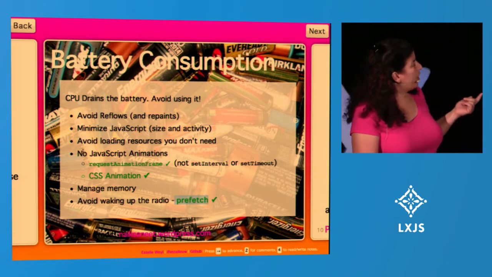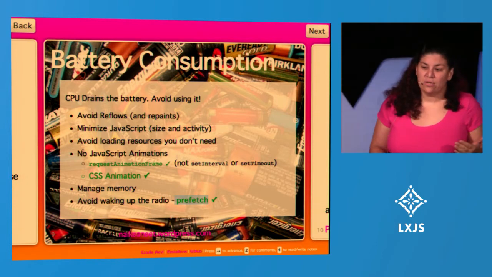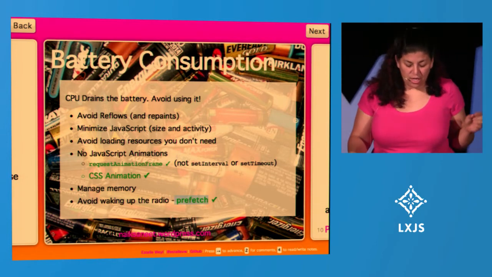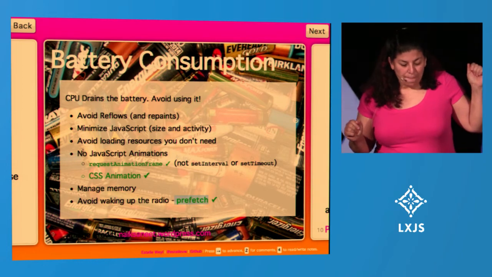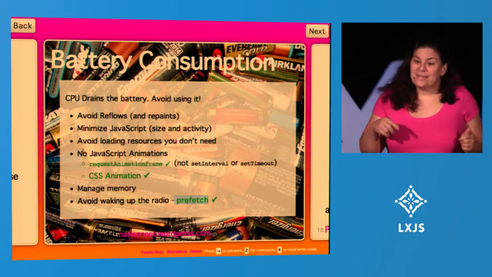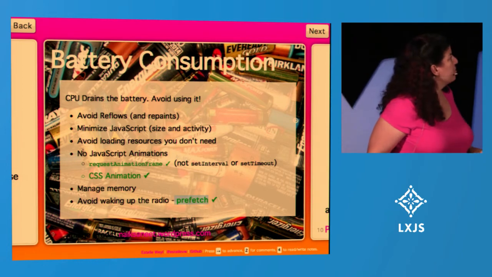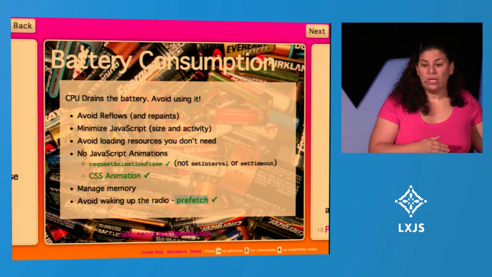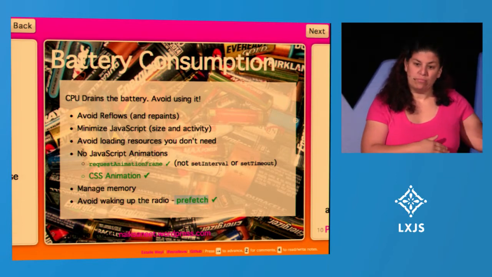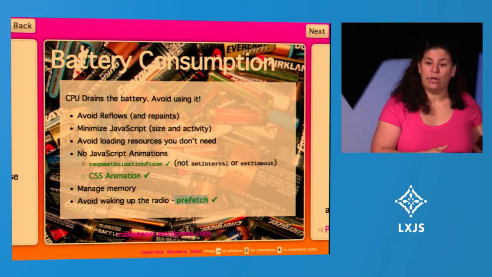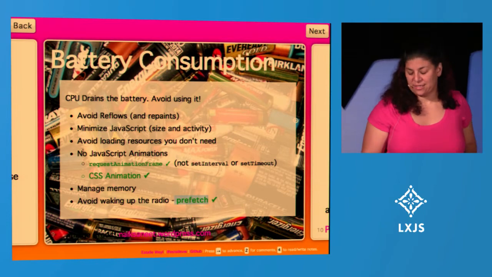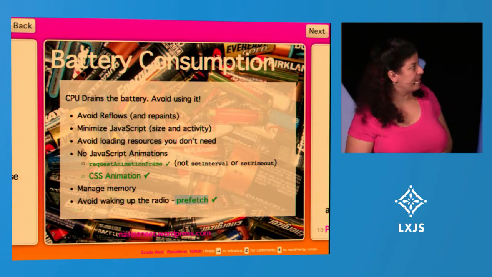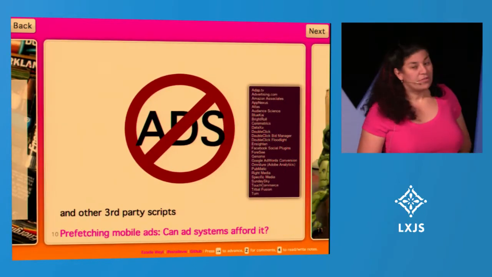Because your browser, most browsers are 60 hertz per second, 60 hertz. Not all are. That's 16.67 frames per second. If you're doing a set interval or a set timeout at 16.67, that is putting the request onto the stack, and it's going to be called not necessarily at exactly 16.67 milliseconds, which will create jank.